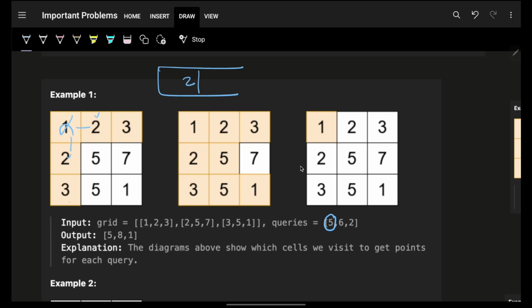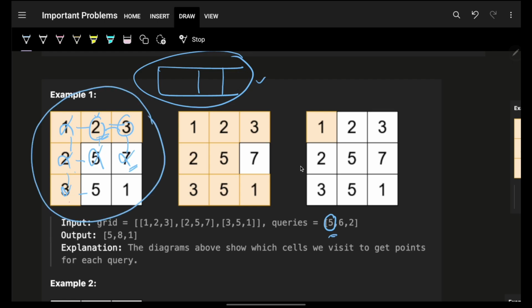When I visit this, I will try to visit its neighbors, which are 3 and 5. Obviously 5 cannot be visited because it is equal to the query, and I can only visit cells which are lesser, so I can only visit 3. Then when 2 is gone, it can visit only this 3. When this 3 is gone, it cannot visit anyone else because 7 is too large and the other is already visited. And when the other 3 is gone, it can also not visit anyone else. Thus the entire visited set is 5 cells, and that's the answer for this query.